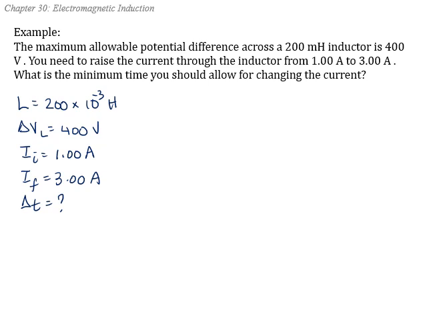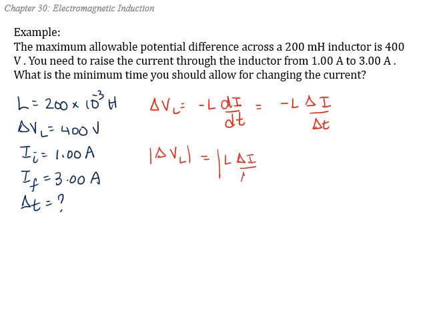So let's see. Let's apply what we know about the induced potential across the ends. So delta V L is equal to minus L dI/dt. This is the form we'll use when we have a smooth change in current or a function for our current. If we have two discrete points, then we can say delta I over delta t. So let's use this expression. It doesn't matter which end has the higher potential. So delta V across the two ends, the magnitude is what we're interested in, is L times delta I over delta t.